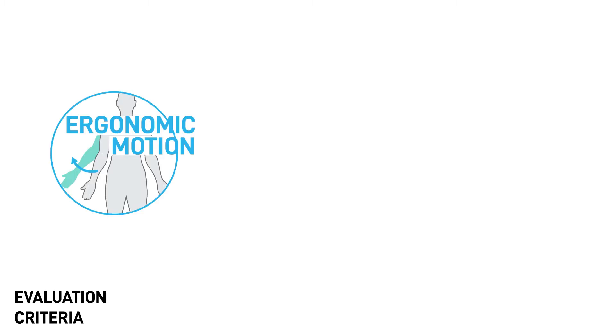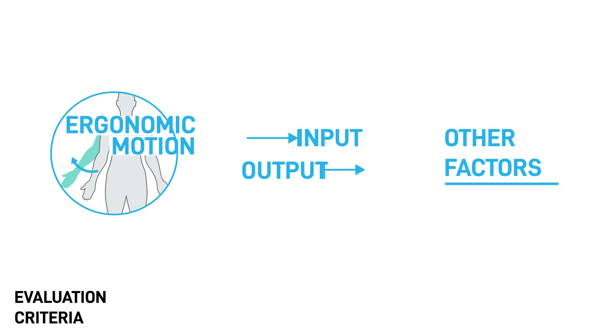In practice, there are several other criteria for evaluating and selecting a GFF device for an application. Some of these include ergonomic motion — larger workspace and higher degrees of freedom can improve user comfort and dexterity. Precise input and output — higher resolution of position and force sensing and output improves user experience and can be crucial in certain applications such as surgery. Other factors such as device cost, ease of building, programming, modifying, and maintaining the device also play an important role.